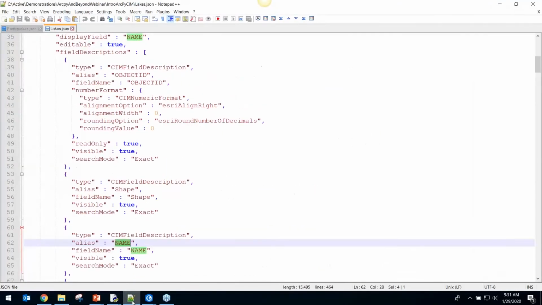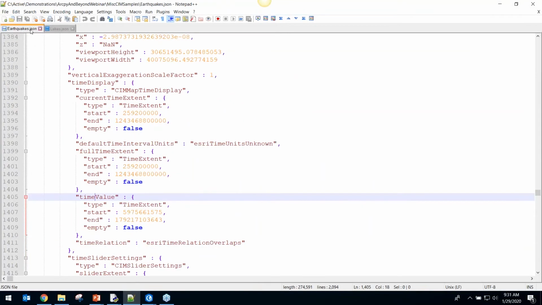Something else I want to show you: if I come over here, I already took that layout and exported it out to a PageX, and I renamed that PageX to JSON. It's a huge file because it's got lots of stuff in it. But what I ultimately want to get to is time display right here, gets time value, and set the start and the end time. Now these start and end times are in epoch values, so they're really not human readable, but I will set them using human readable time functions.